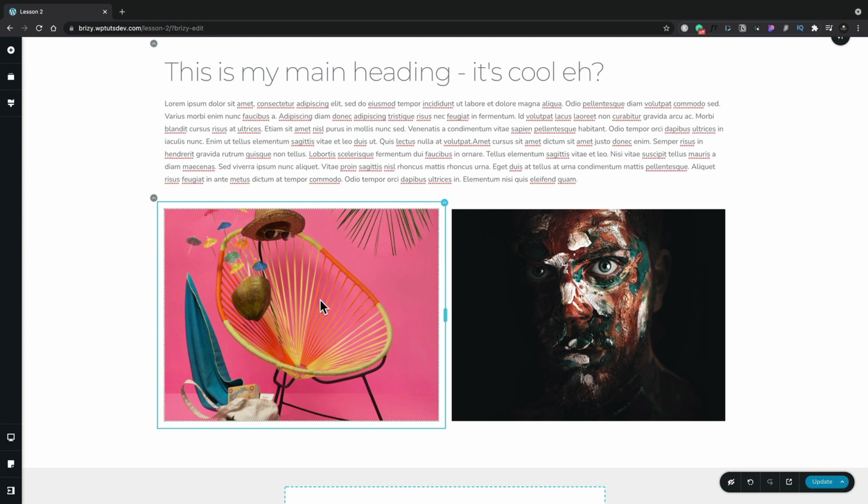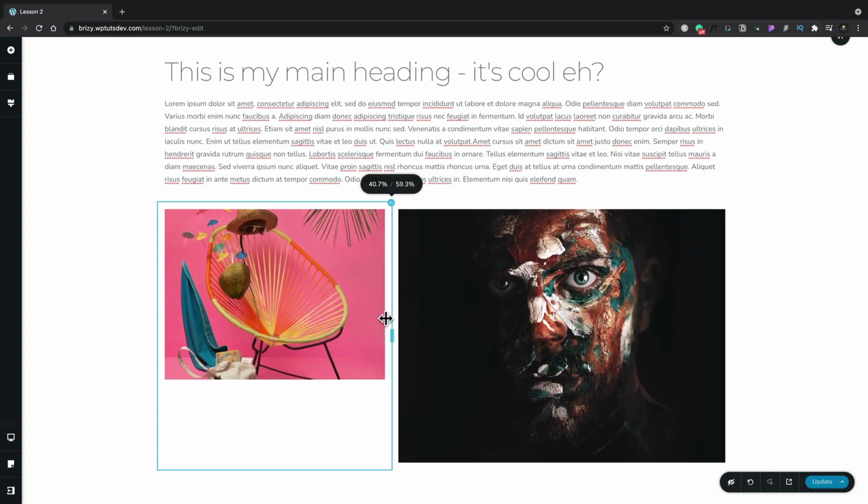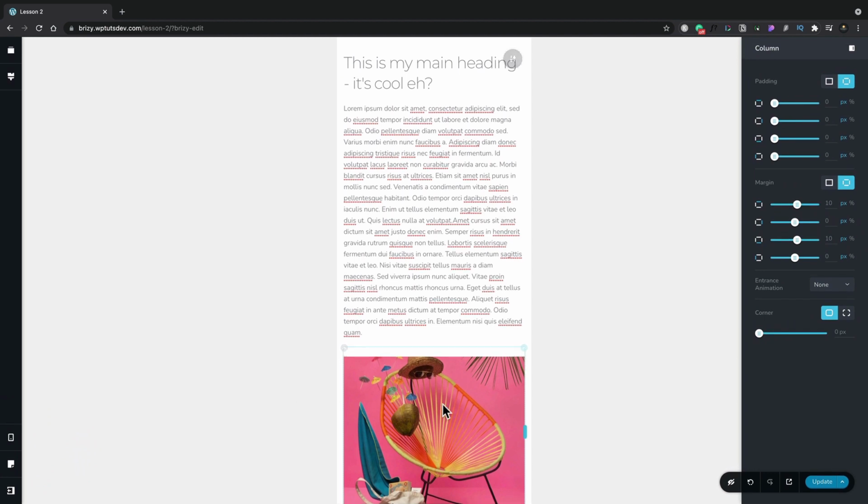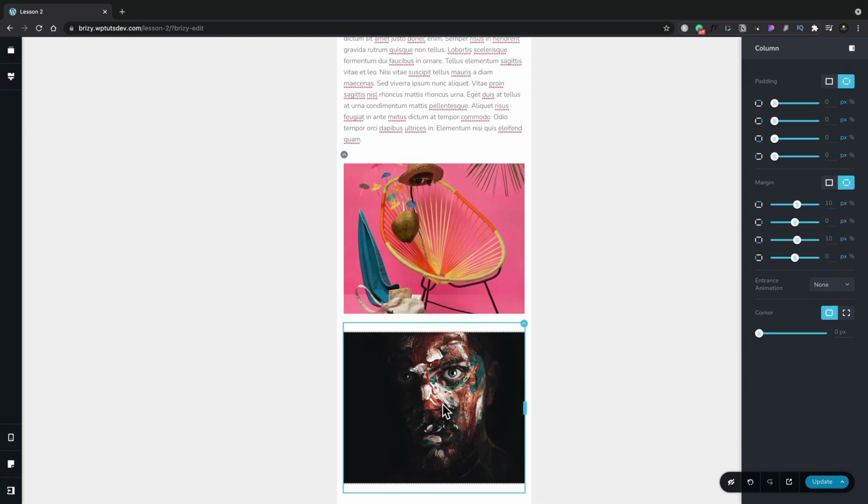So if we wanted this left-hand side to be smaller and the right-hand side to be larger, we can grab this little blue spacer and just drag it across, and you can see that adjusts everything, working perfectly. And again, if we switch over to mobile view, you can see everything stacks on top of each other and the resizing also takes effect. So it's really easy to get used to working with this box model and setting things up to look great across all the different kinds of devices you want your website to show on.